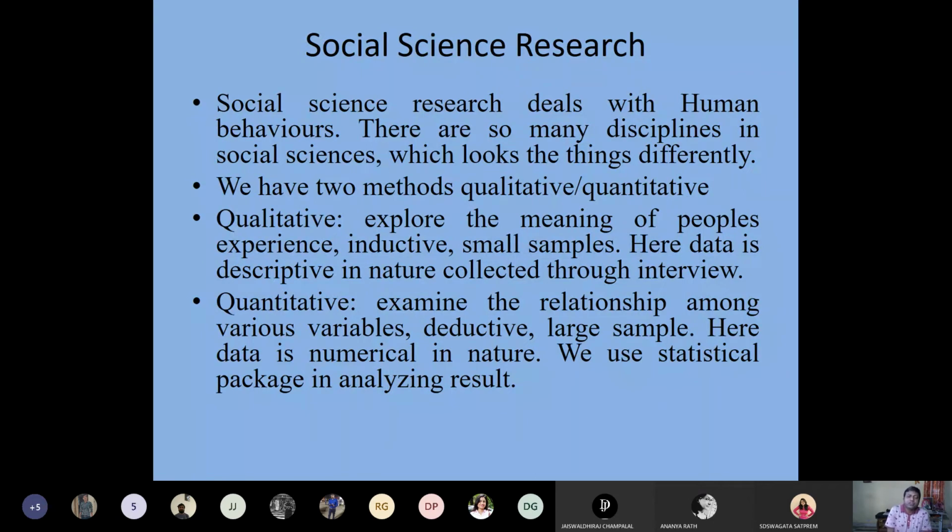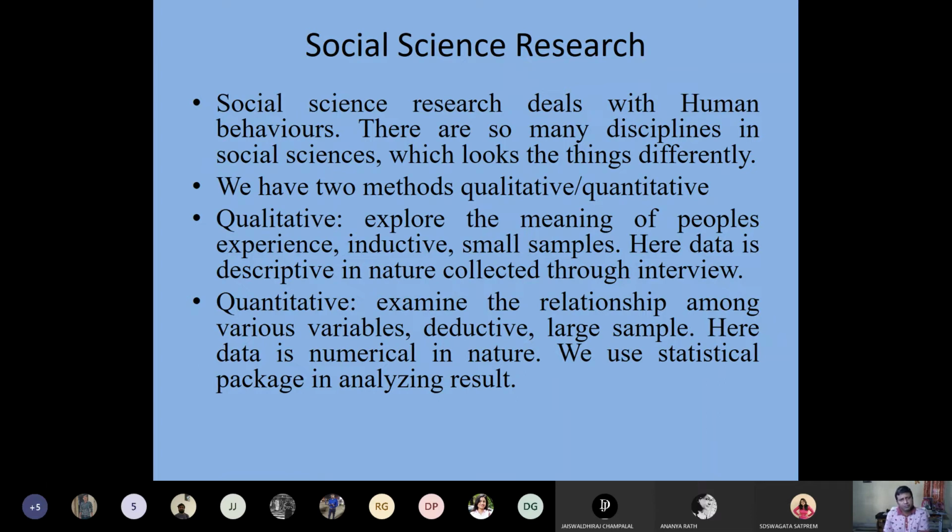It is not deductive; we go from specific to generalization. In quantitative research, we usually adopt deductive methods, where we go from generalization to specific.